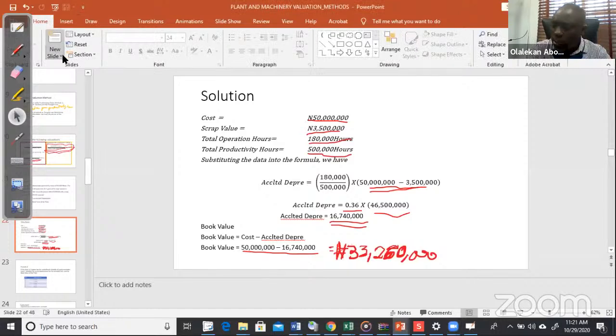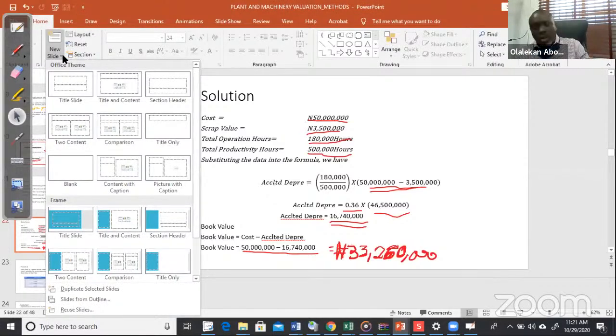Cost of the plant 8 years ago was 150 million. Naira or dollars? Sir, a plant has an installed cost of 150 million naira. Is it 150,000 or million? 150 million. Million. 150 million, yeah.